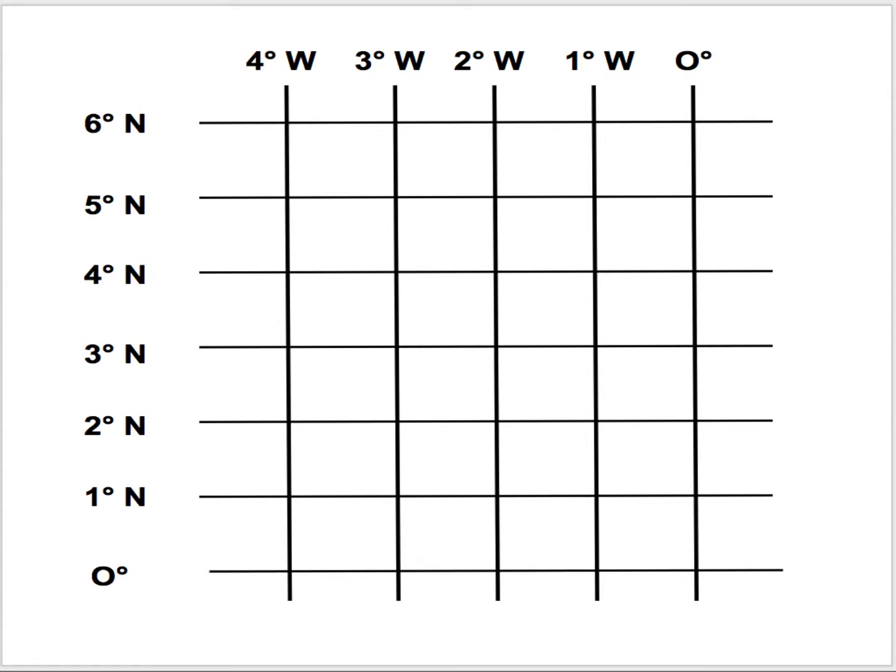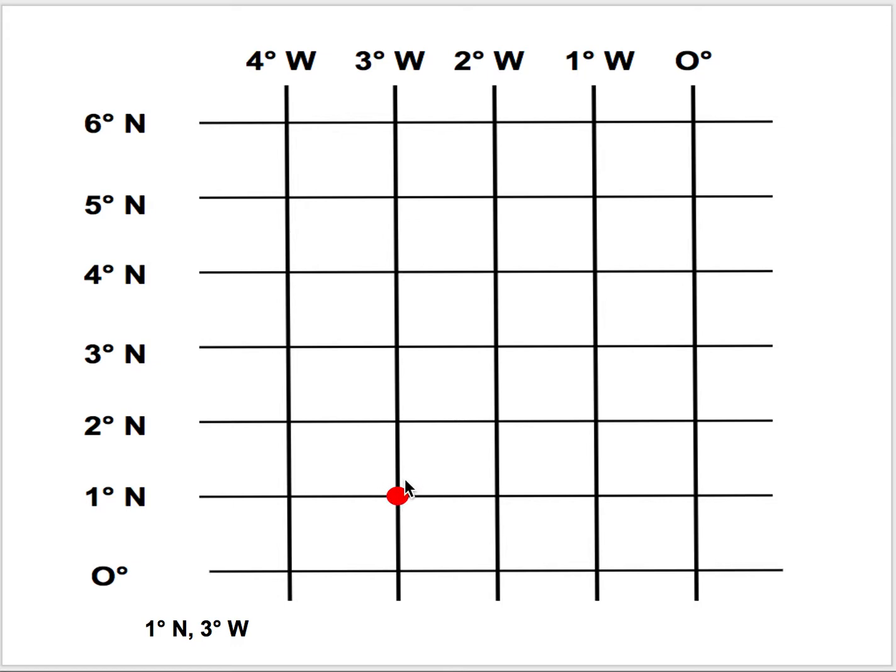Now, let's say that we have a location on our map, and we'll put it right here. Now, again, just like in math, we're going to start with our x-axis, which would be our line of latitude, and we know that this dot is right on 1 degree north, and we know it's on 3 degrees west. And so if I were to ask you where that was on the Earth, your answer would be that that was 1 degree north and 3 degrees west. Again, our x-axis first, our y-axis second, just like in math.